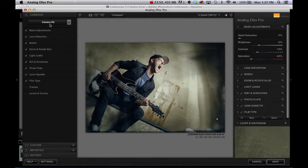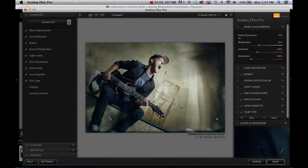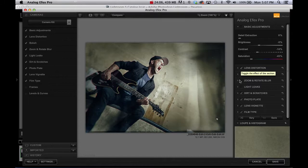Okay, again, do a global one here. But all these different ones, I'm not going to get into it because it's a whole other lesson. But this is the last effect that I used. There's lens distortion. Watch, it'll pincushion it in. Okay, actually, I kind of like that. Zoom and rotate blur. Again, we're not getting into this. I'm just hitting these buttons and seeing what happens.